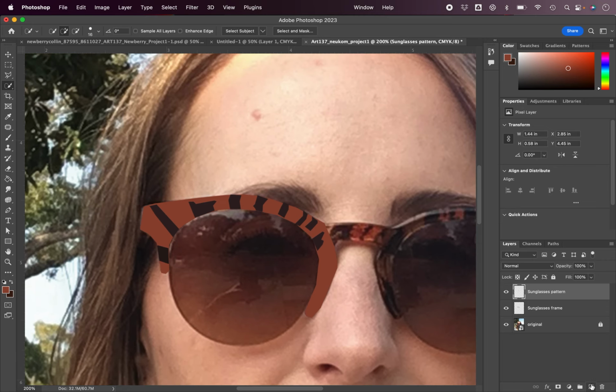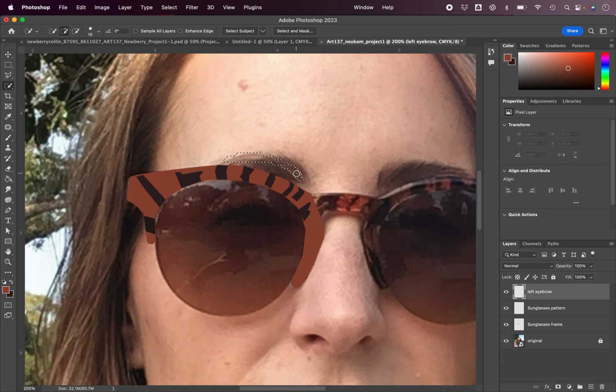I'm going to go ahead and make a new layer, and I'm going to rename it left eyebrow. It's left on my screen, but it would be my right eyebrow in real life. And now making sure that I have that quick selection tool selected, I'm just going to click and drag around this eyebrow.